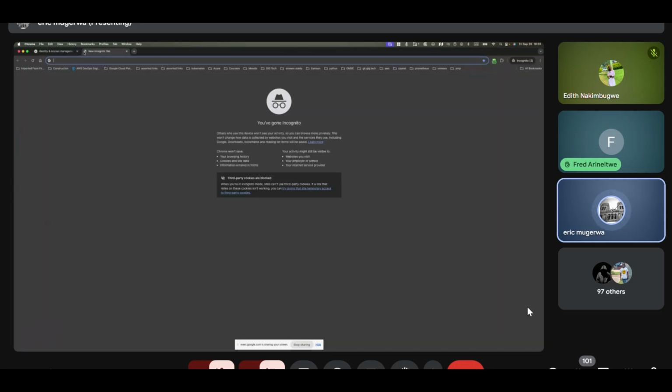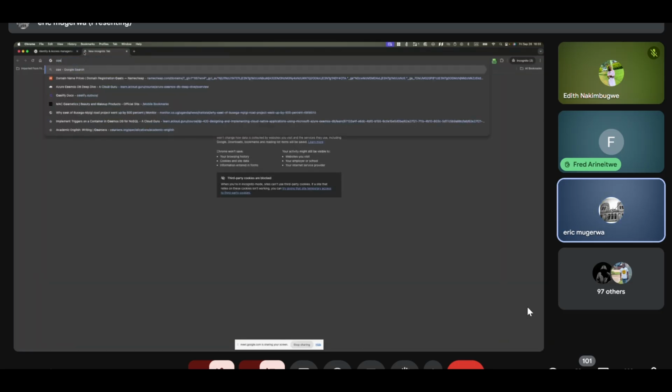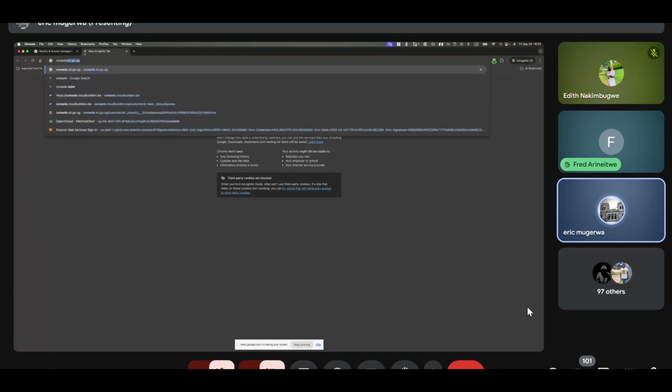Once you have accepted it, then now we can go to the actual portal where you can deploy resources.